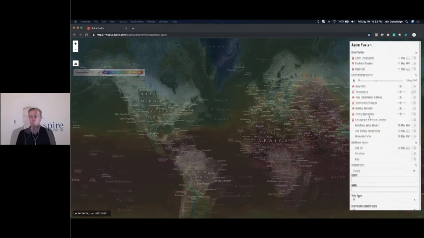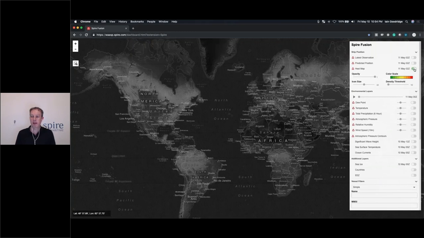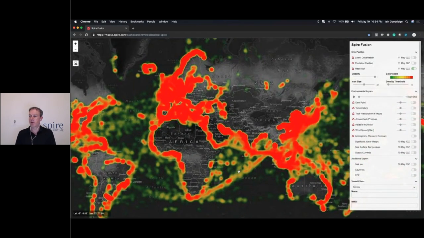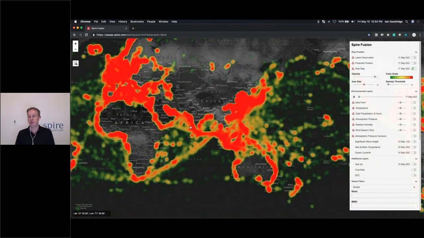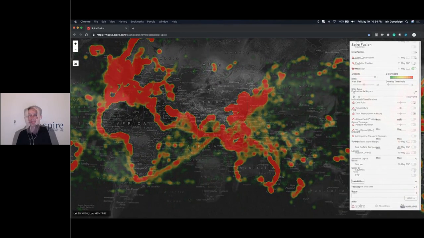I've reset the view once again to highlight the heat map capabilities of the data that's streaming in. With one click, I'm able to create a heat map of current vessel positions. You can really see the buildup of traffic in the Mediterranean area and the North Sea, the Gulf of Mexico, and then moving out, of course, into Asia, where there's these giant sea routes moving through. It's going to be a really good way of quickly identifying hotspots of traffic.